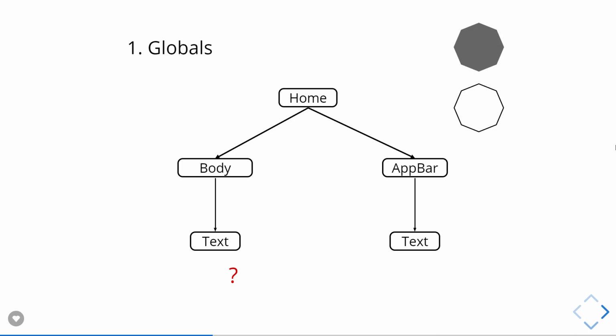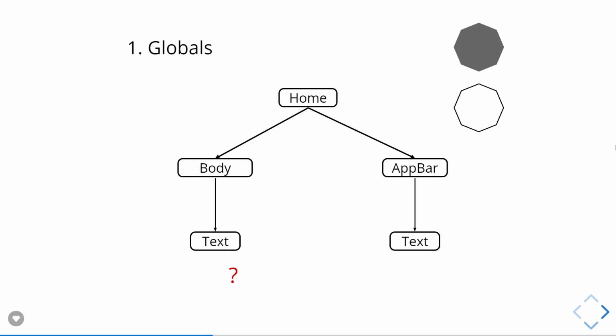And then the first solution that people tend to use is to have global state. So, for example, if you're using something like a global variable, or something like Redux or other similar patterns, which tend to rely on one big monolithic state.